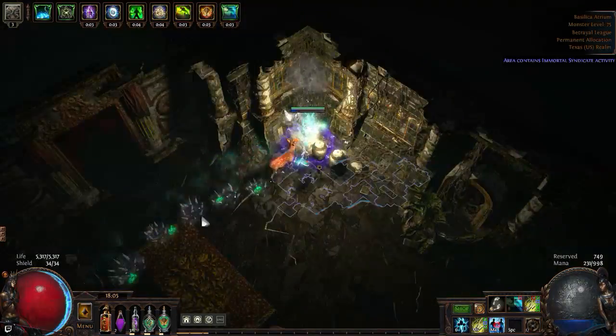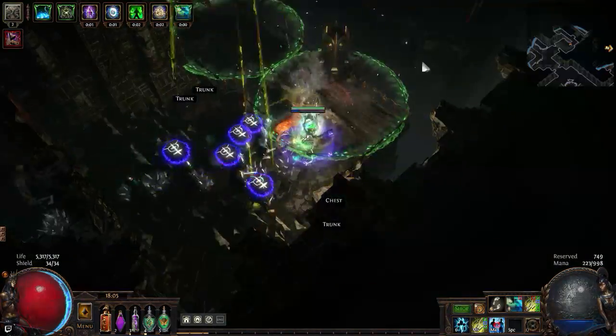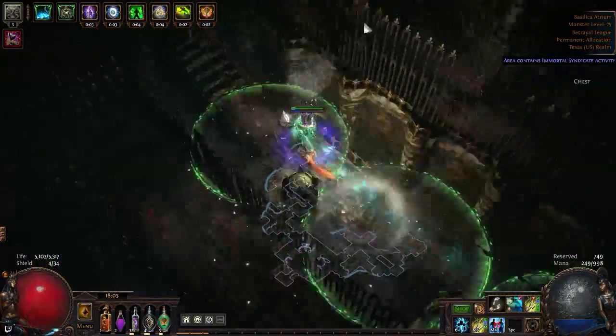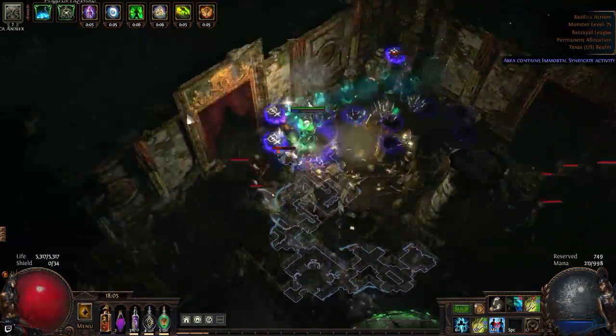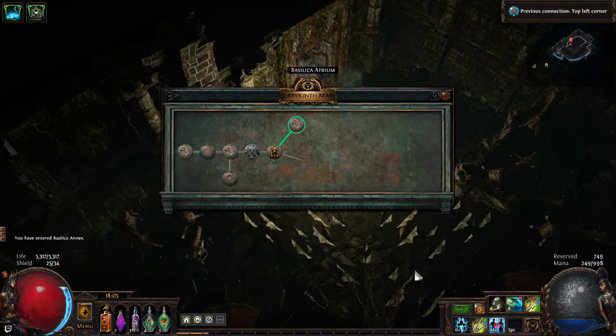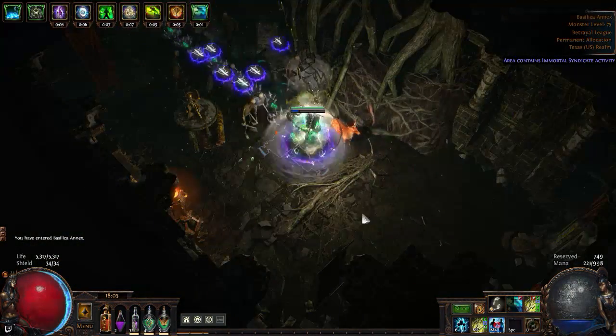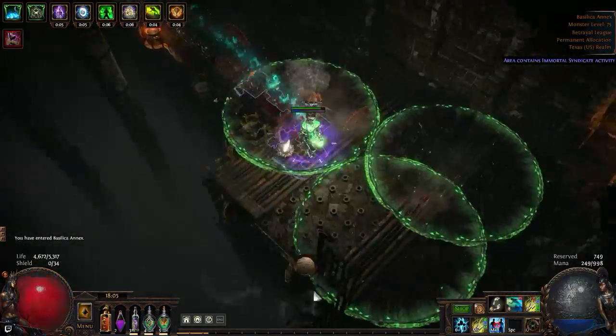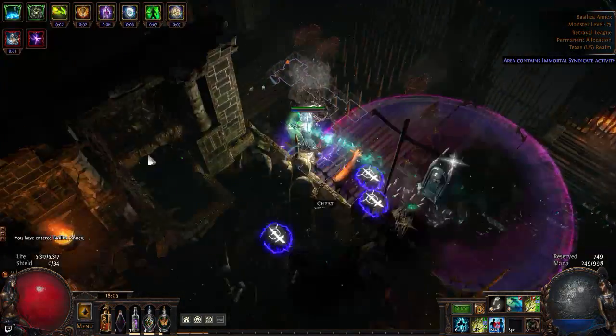Look up Octavian's profile, obligatory Scion. Yeah, he's been doing a lot, just pumping out damage with Scourge Arrow. BV Scion. Cast on crit Scion, go!